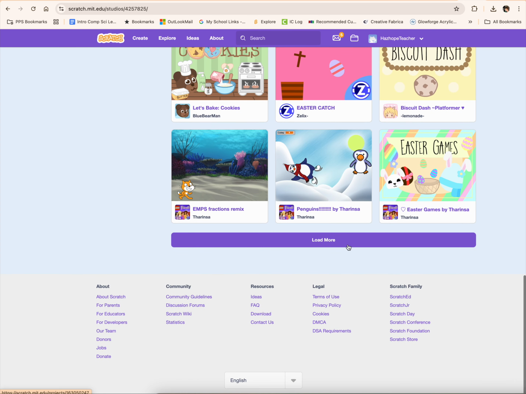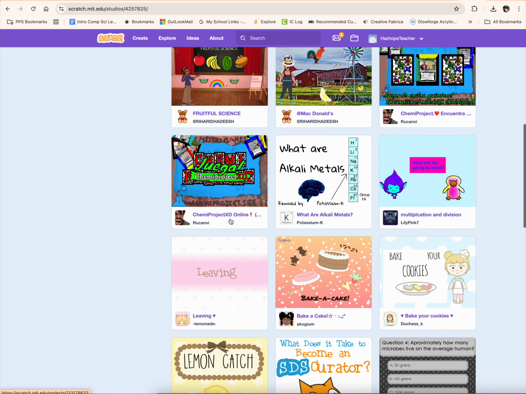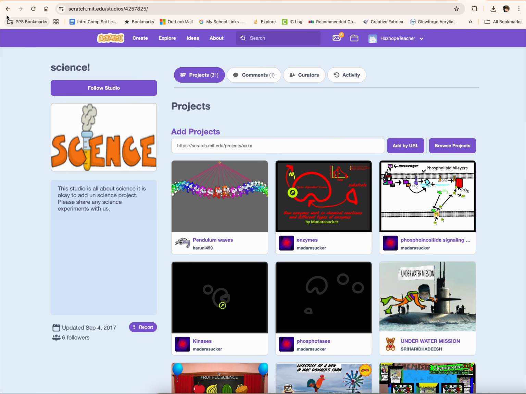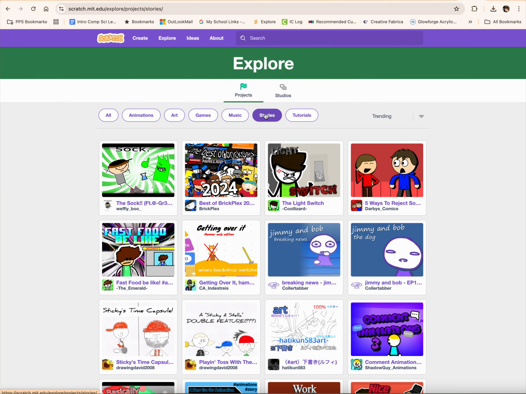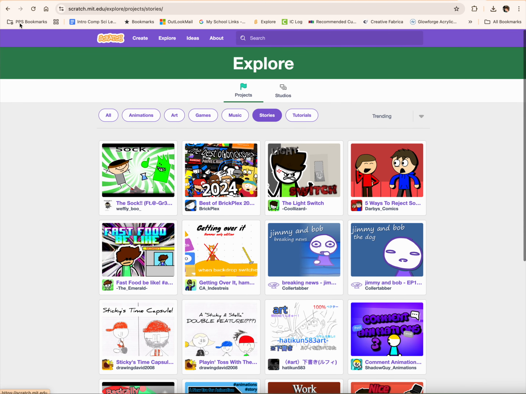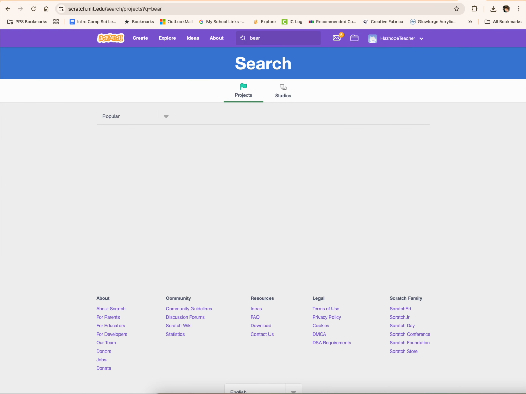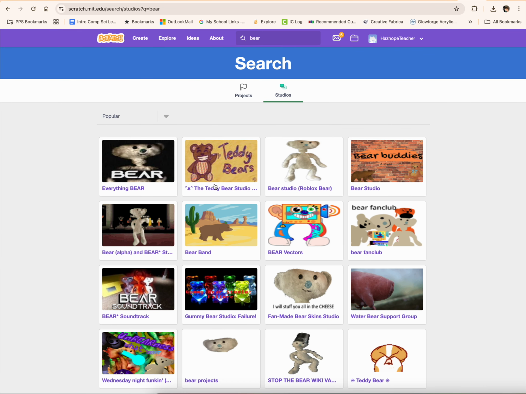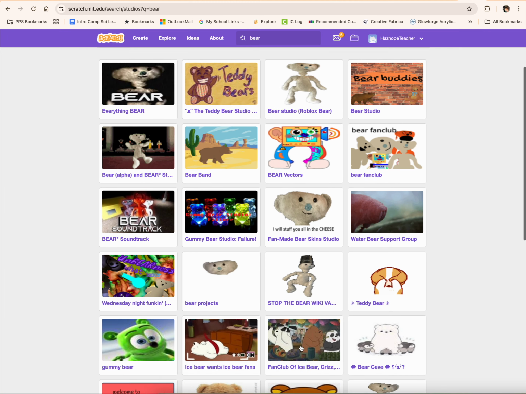You can find a different Scratch character, or you could look up one, or you can use explore stories. Okay, these are all trending stories. But if you find, I want a bear. Okay, that bear is our normal one.